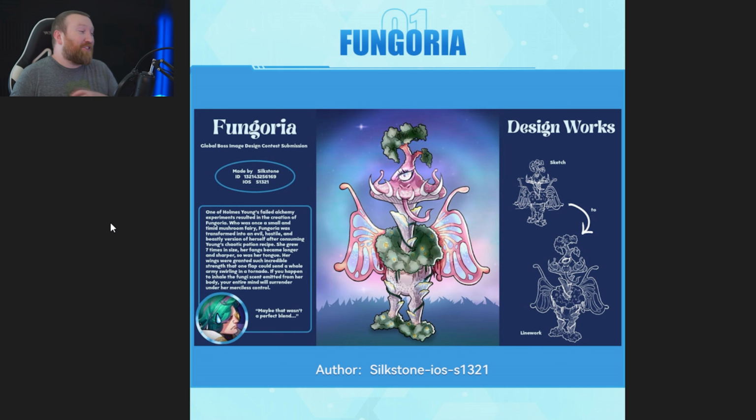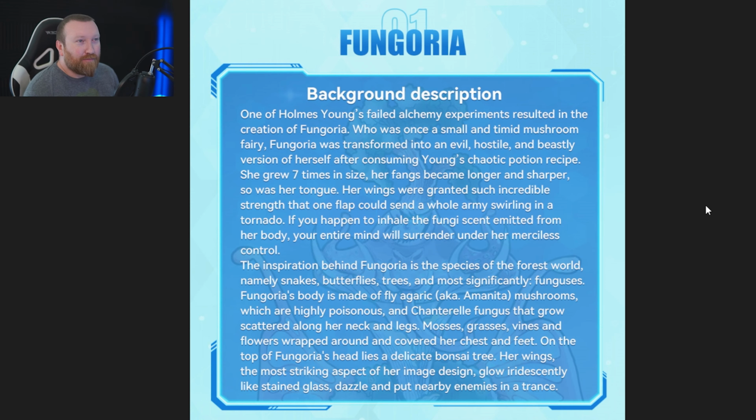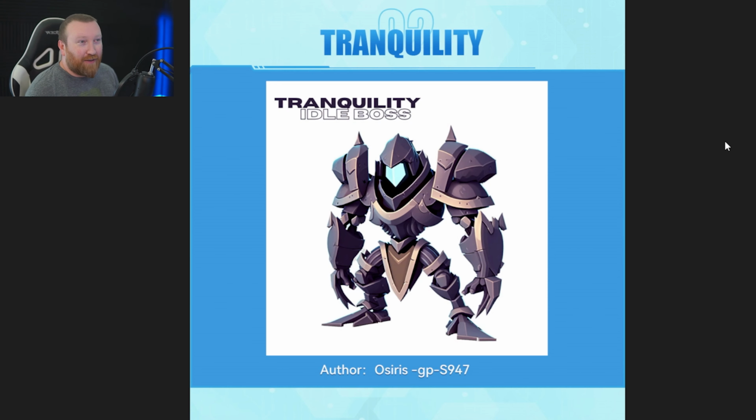Honestly, just from the description, it sounds like a pretty interesting boss fight, like a big AoE poison ability, a big AoE wind attack and stuff like that. It looks really cool. So for the first one, I think they picked a good one to show off. Pretty interesting. I like it. But yeah, this is the whole entire thing. If you guys want to pause and read everything about it, go ahead and do that right now. We're going to move on to number 2, and that one is Tranquility.